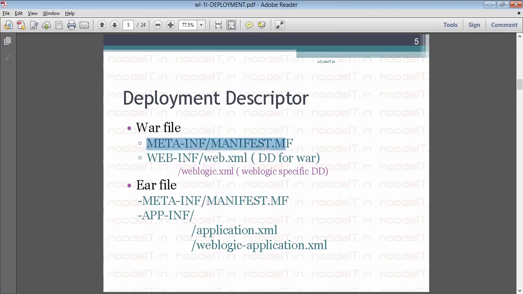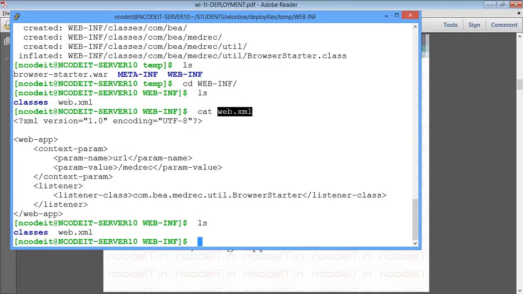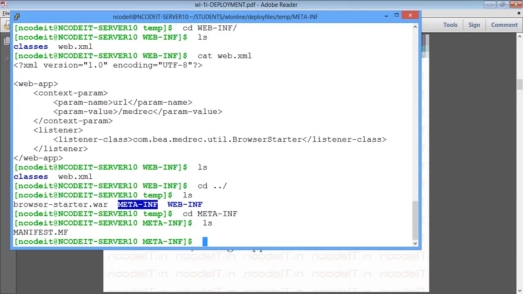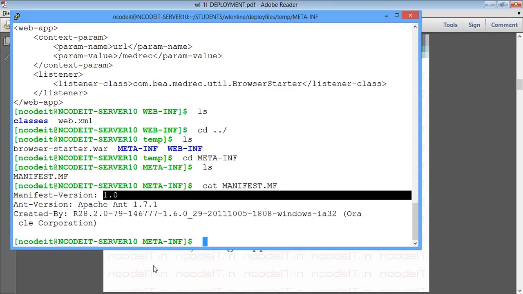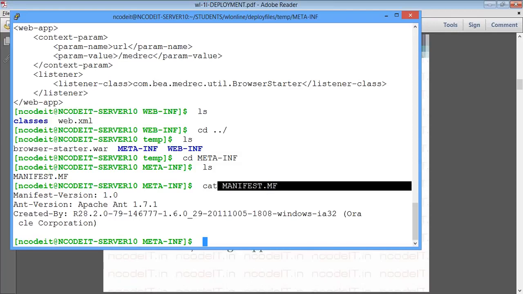The same way you have a manifest.mf file, usually that will have the version number. So for example, for this one, our manifest.mf file will be under META-INF. So you take META-INF, the manifest.mf file, get it. This will have a version number 1.0. This is the manifest version. There will be another tag called application version, that actually defines an application version. But usually manifest.mf is for version. Web.xml is a deployment descriptor that will help in deployment.